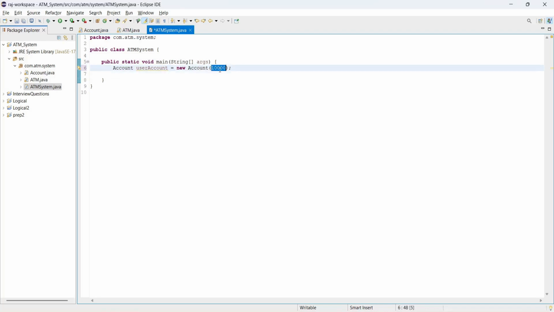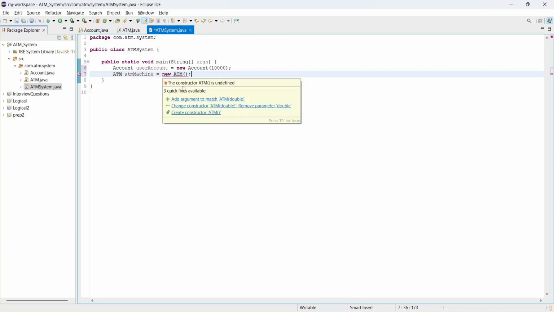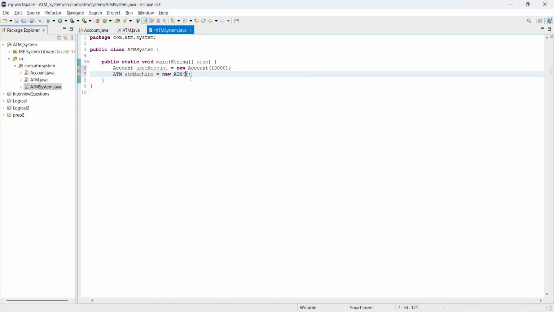This value I'm passing is 10,000 rupees. And then for the ATM class, I'm giving the name as ATM machine, new ATM. In the argument, suppose I'm passing 20,000. So this will be the amount that is present in the ATM, and this will be the amount which is present in the user account.